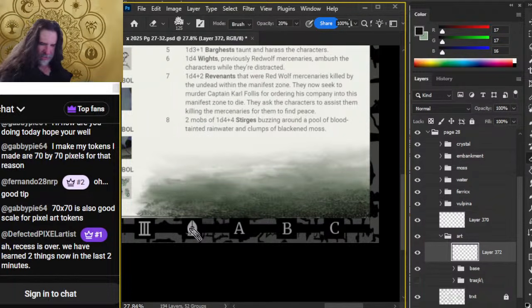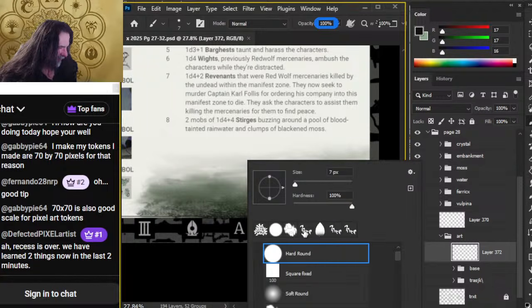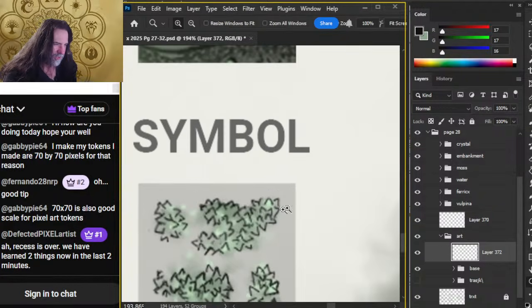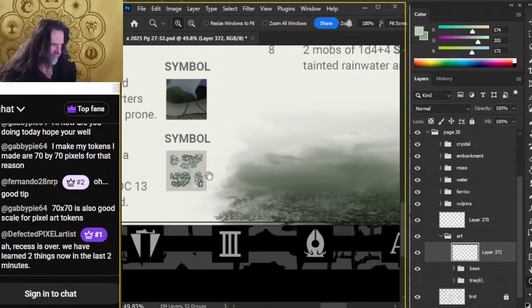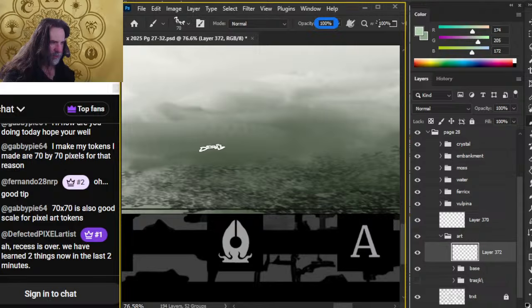We have learned 2 things now in the last 2 minutes. Oh shit! I'm really close. I got like 10 minutes left. So let's poke at this just a little bit longer. We want to grab that Lotharia color. Yeah, I know that's a horrible texture compared to what we have, but I needed to have some sort of gritty. No, we'll do that.